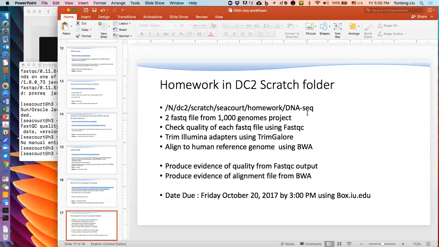And then within the file, I've put the genome for HG19, so it'll be a reference FASTA file that you'll be able to do alignments against using BWA. There'll be a little more information that comes along with that. Please do not hesitate to ask questions, okay? Whether it's an email, whether it's coming by my office, whether it's whatever you need to get through this process, I want you to succeed at this. It's not easy and it's not straightforward.